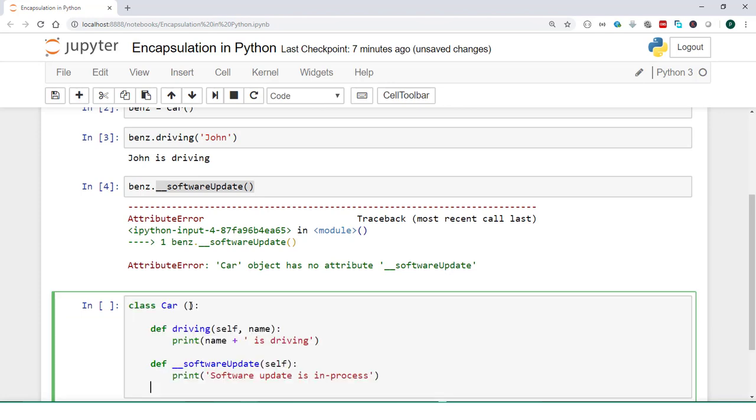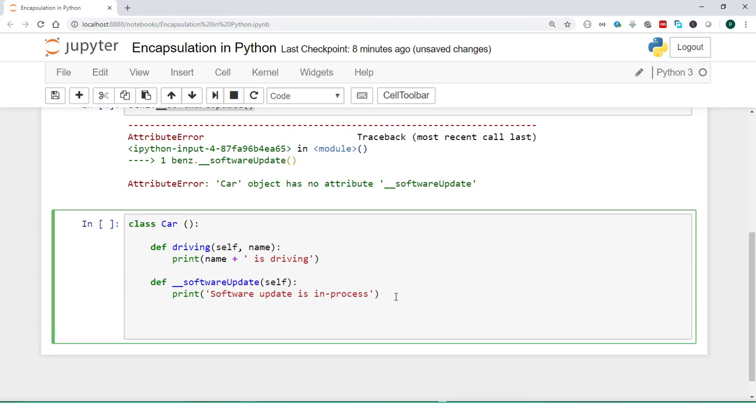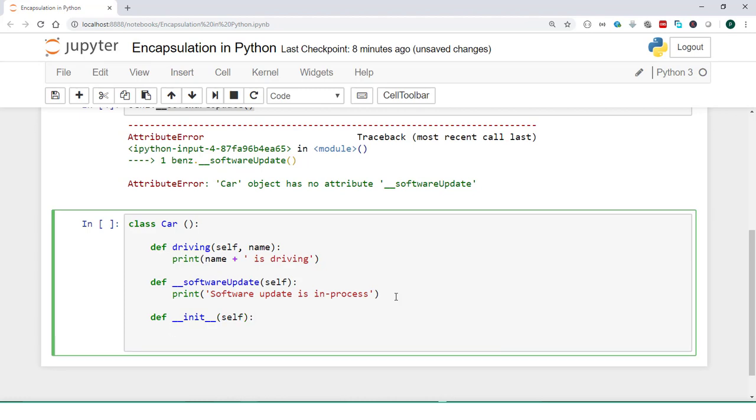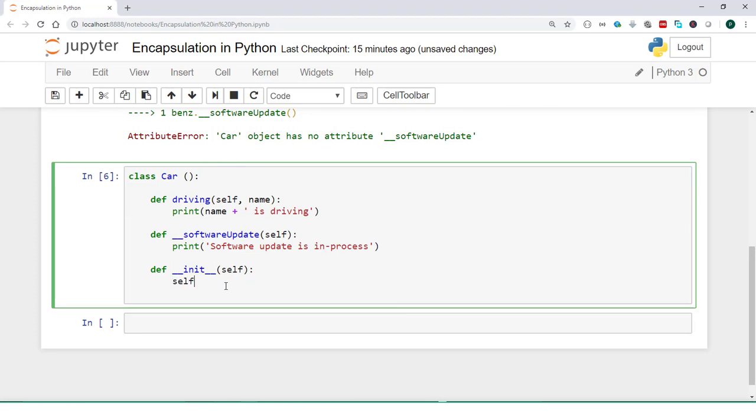Let's redefine this class, and in this redefined class we will have a public method as well as a private method available. We will also have a constructor defined now, which will definitely have one of its arguments as self, and also we will have the invocation of the private method inside this specific constructor. How can we invoke the above defined private method? We will use the self operator, which is defined as an argument to this __init__ function, and invoke the software update function using this self operator.